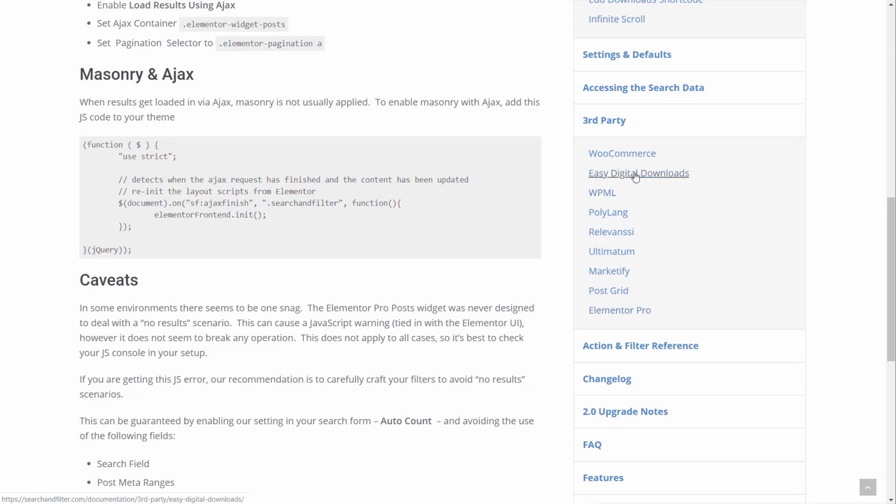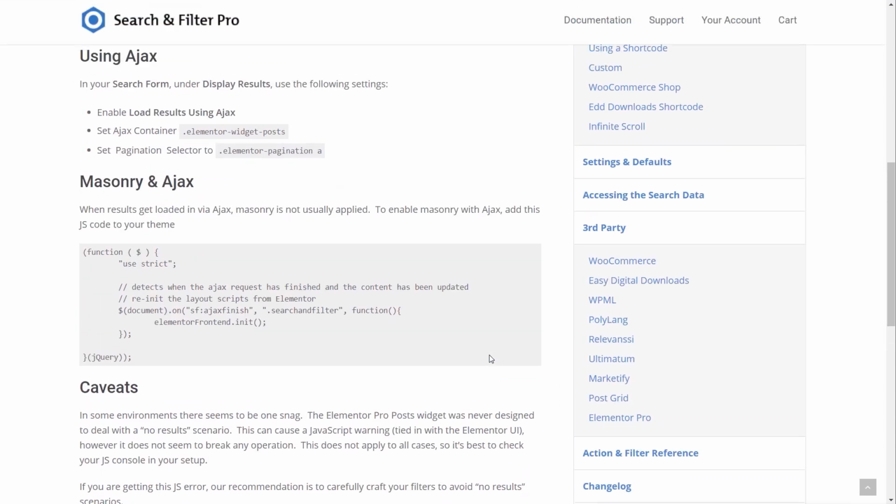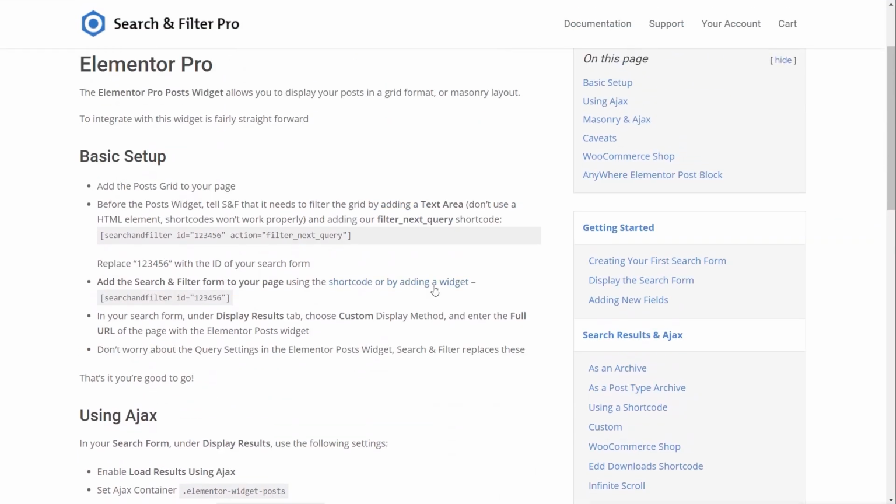Now, if you're using something else like Easy Digital Downloads or WooCommerce, you can go through and choose the information from there. But we're looking at Elementor Pro. So let's scroll back up to the top of the page, and you can see we've got this basic setup. We've got this little section right here that we need to put into the page to make this work. Now you need to change the value that says inside 1, 2, 3, 4, 5, 6. We need to change that to the numeric value for the specific filter group that we're working with.